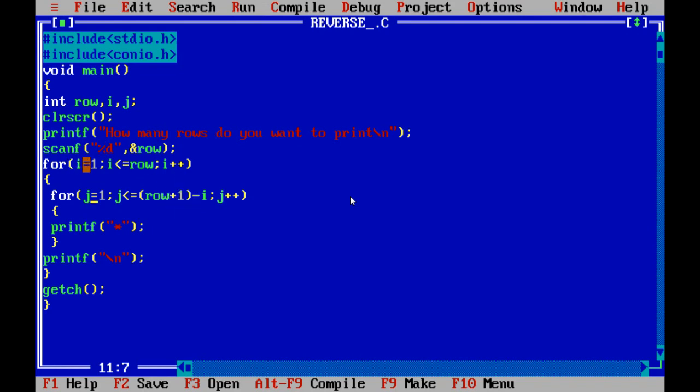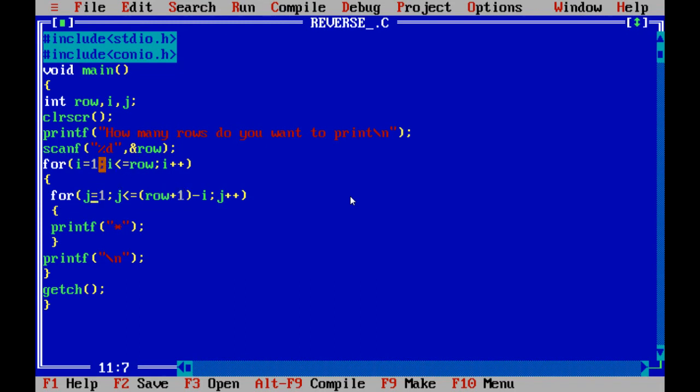In the fourth row, 2 stars are printed. Then i value 5. 5 is less than equal to 5. 6 minus 5 is 1. In the fifth row, 1 star is printed.